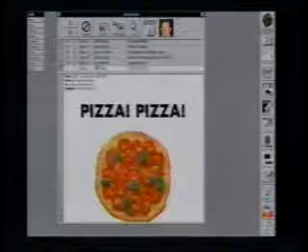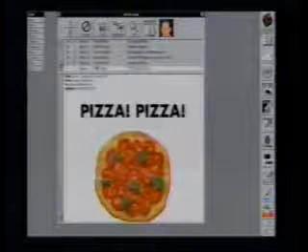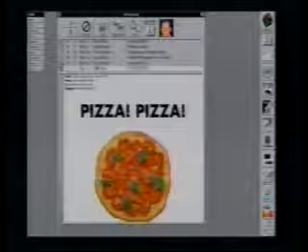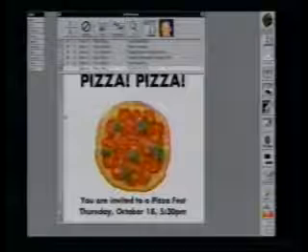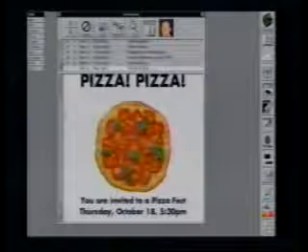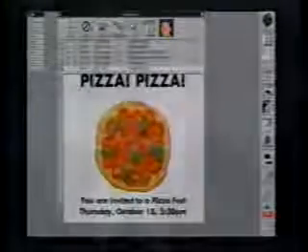This last mail message you might find a little humorous, but I think it's very important. This last mail message is just alerting everybody to a pizza fest. Why did I put this on here? Because one of the largest concerns that we hear when we talk to small and medium-sized companies or departments within even large companies is, how do we keep the culture of our company going as we grow?